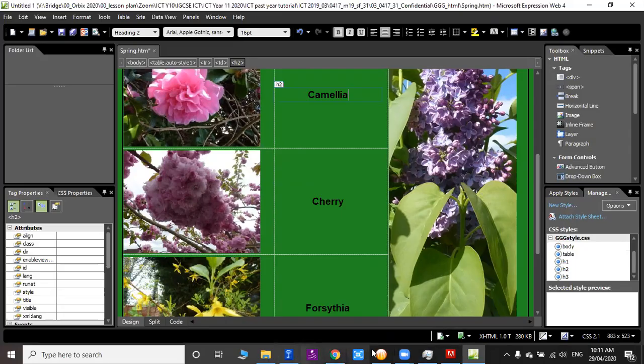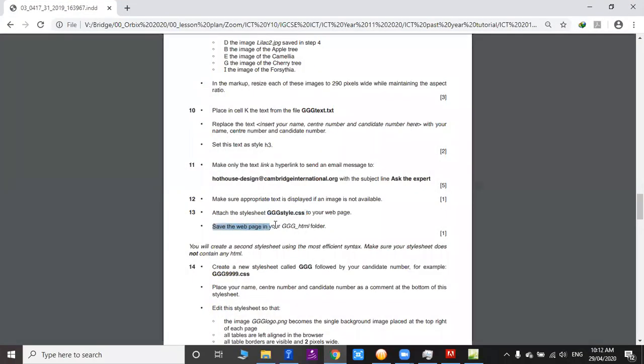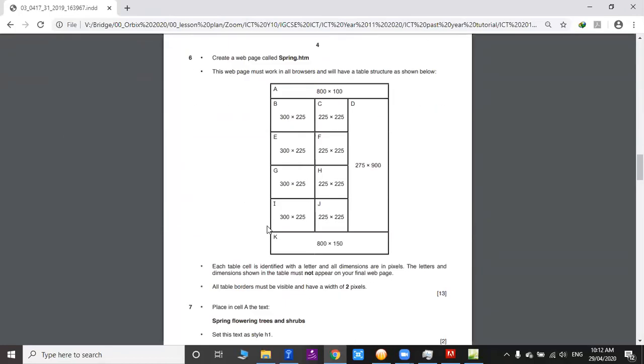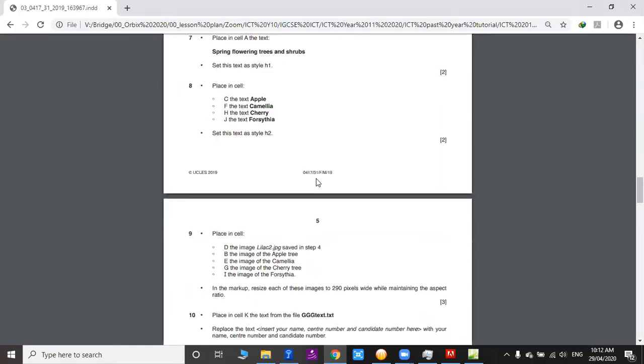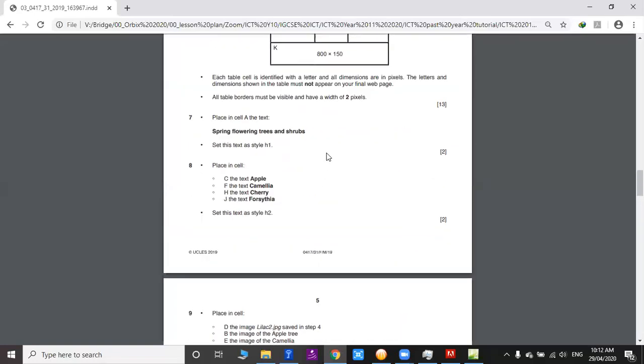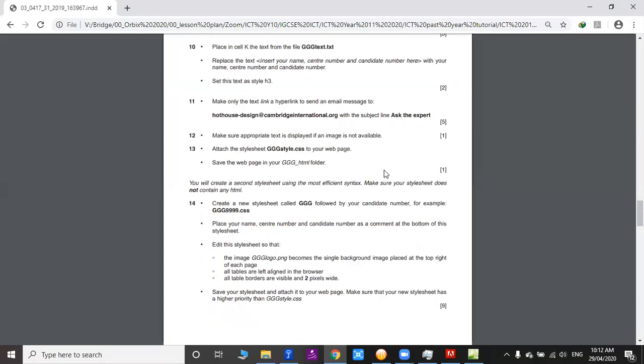Just straightforward. Next: save the web page in your ggg.html folder. So what name do you save it as? At the beginning, I already told you. Let us check it. When is the moment that it asks you to create? See, create a web page that is called spring.htm. This is the name that you are going to save in the folder.